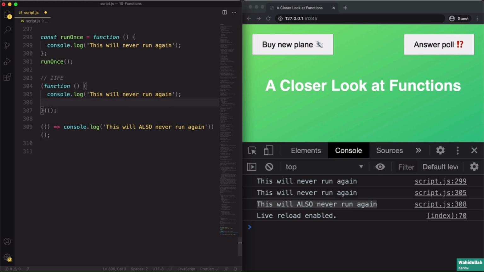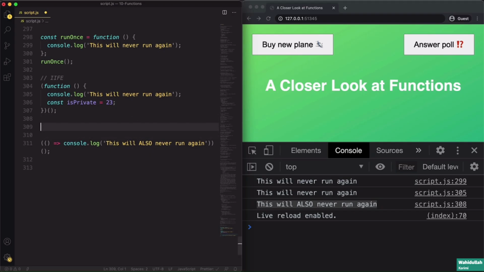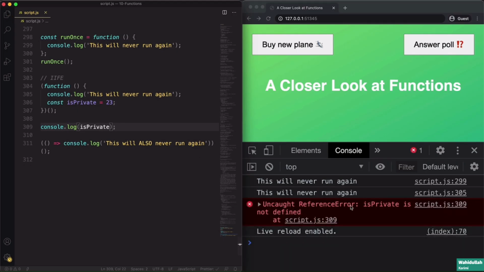So, for example, let's add a variable here. Let's say isPrivate equal to 23, and then as we try to access it out here, you already know that it's not going to work, right?